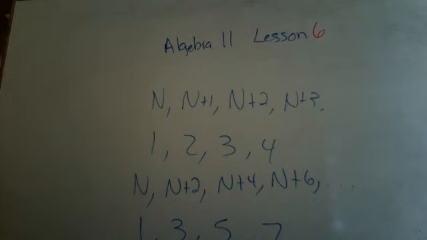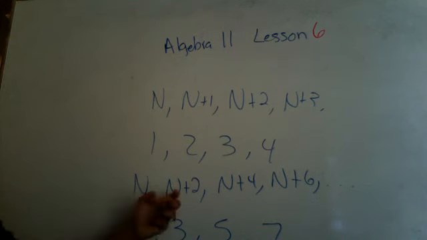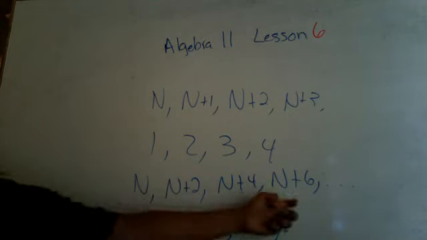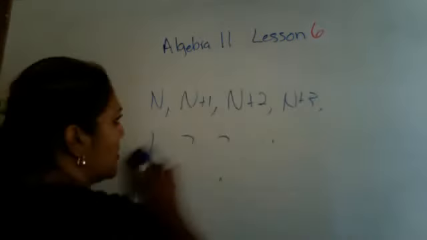And to do consecutive even integers, we do the same thing. n plus 2, but instead of starting with 1, n would be 2, because you want even. And it would be n plus 2, n plus 4, n plus 6, and so on and so on. So why does that matter? Well, let's do a word problem. Let's do the example. The example, 6.4, says, find 3 consecutive integers such that 5 times the sum of the first and the third is 16 greater than 9 times the second.